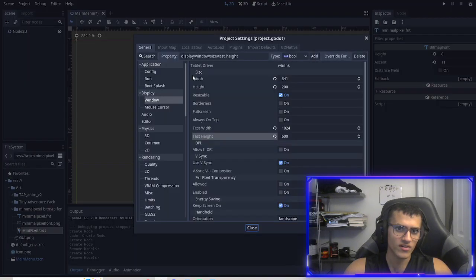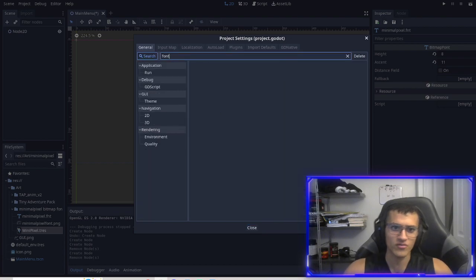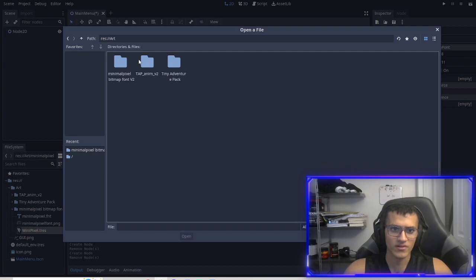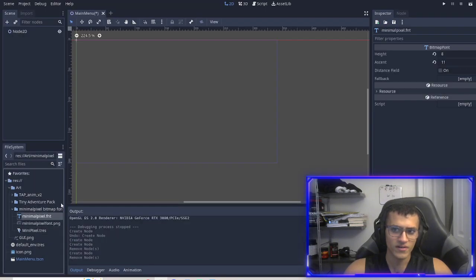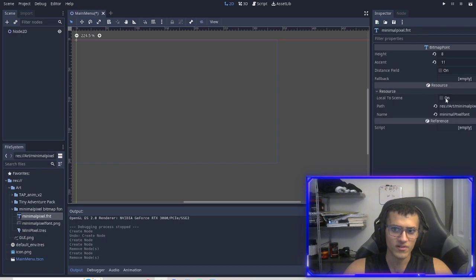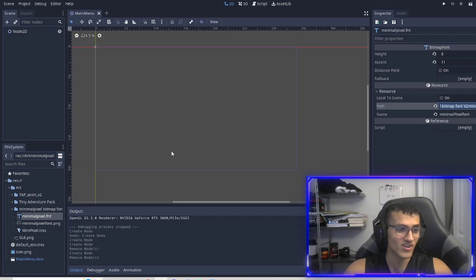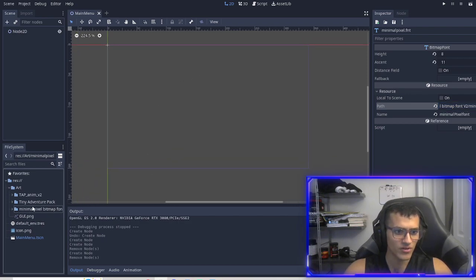Okay, now I think what we can do actually is just go into font, theme, art, font. Interesting. I'm not sure if we can use this font. I might have to find another one. I will do that off stream after, but for now, that's okay. We'll minimize that. We'll actually delete this completely.